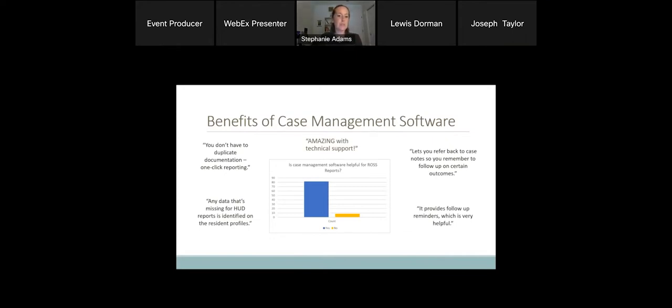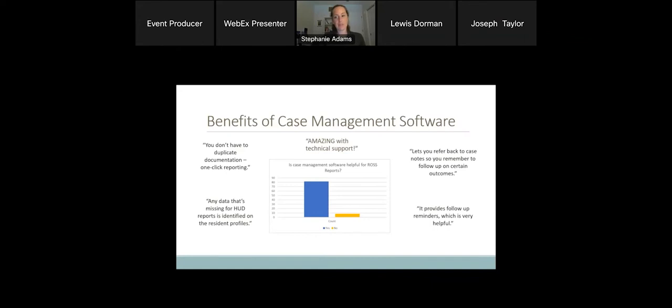Talking about the ease of reporting, technical support that you might have in submitting those reports, streamlining your efforts, helping you to identify missing information, having follow-up reminders. And in this table, you can see, I believe it was 91% of those on our last call said that case management software is helpful for ROS reports. It's overwhelming support that case management software is the best practice for our grantees.